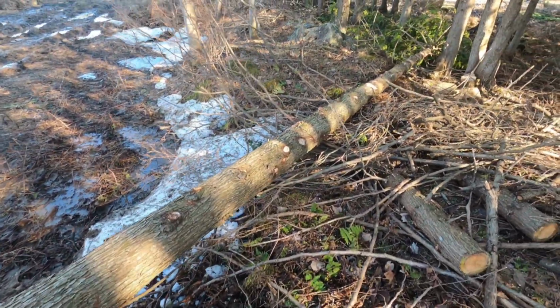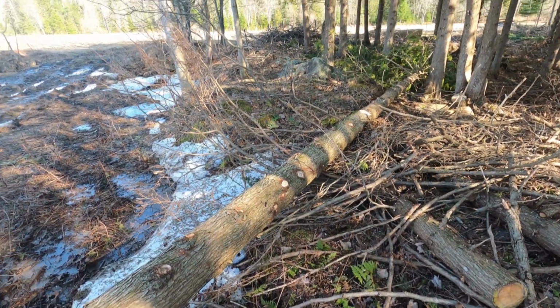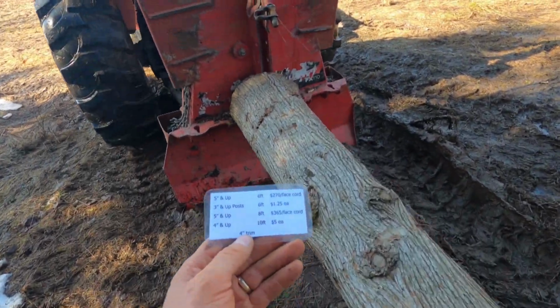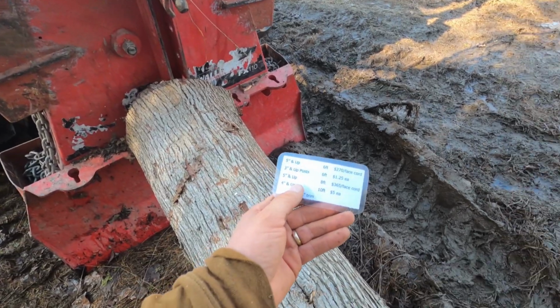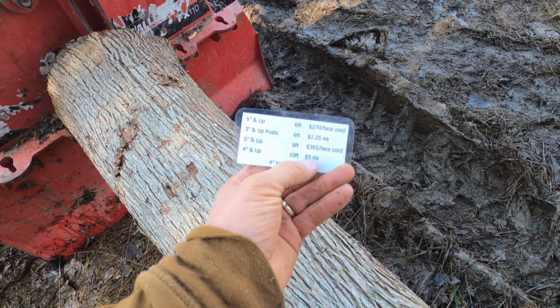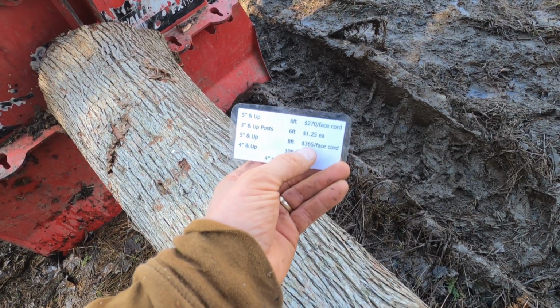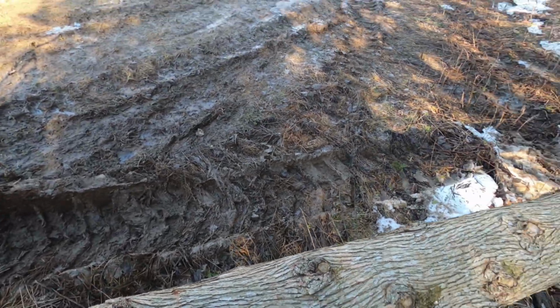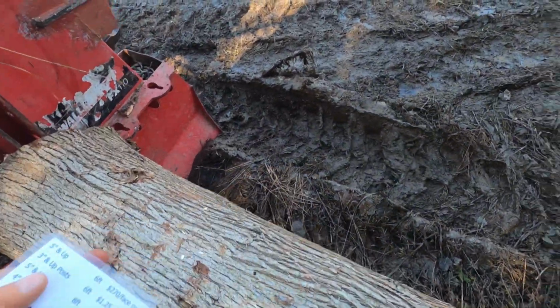So that is a nice straight tree, except for that forked branch there that I cut off. So yeah, I don't know whether $5 each or $3.65 a face cord is worth more, but I think generally if I can get the length I will. So obviously I can here.